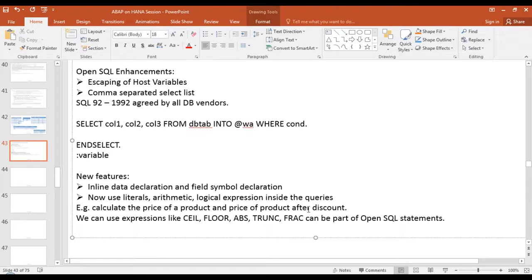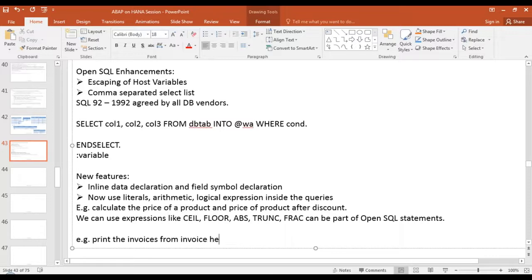Suppose the requirement is to print the invoices from the invoice header table which are open. The result should look like invoice number, gross amount, and a literal specifying that the invoice is open or closed.